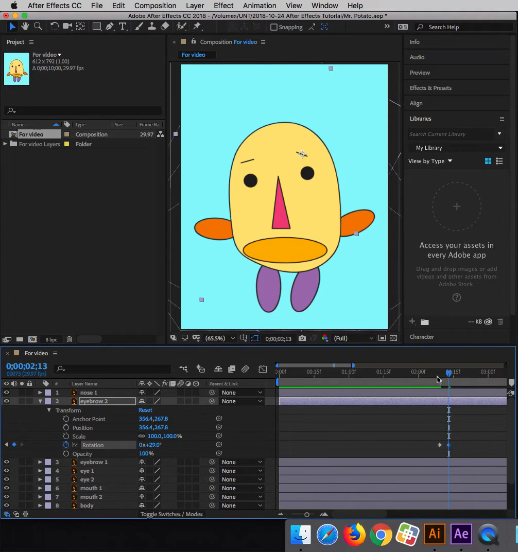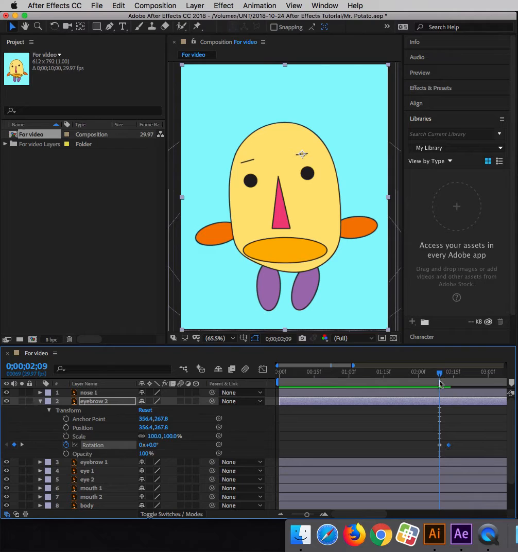Okay, and then I'm going to use this blue slider, bring it back to where the first diamond is for the rotation. I'm also going to put a diamond for position. Okay, because I want the eyebrow to not only be angled but moved closer to the eye.